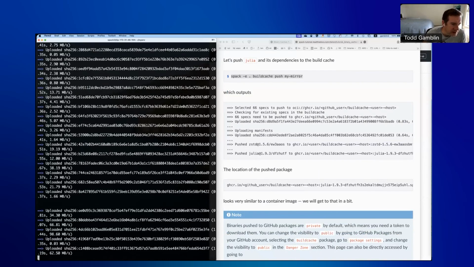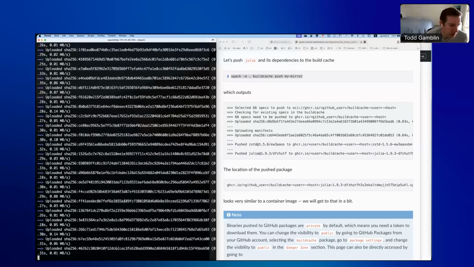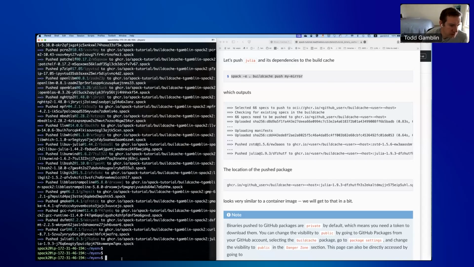And it's not exactly all that fast. It's like, what, 62 megabytes per second there? All right. So now that that's done, it said, okay, I pushed all those packages.